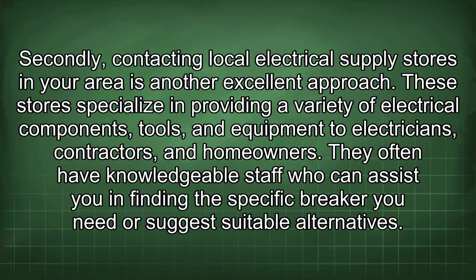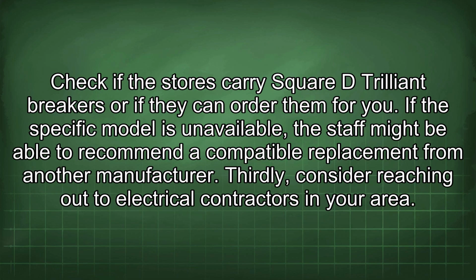These stores specialize in providing a variety of electrical components, tools, and equipment to electricians, contractors, and homeowners. They often have knowledgeable staff who can assist you in finding the specific breaker you need or suggest suitable alternatives. Check if the stores carry Square D Trilliant breakers or if they can order them for you. If the specific model is unavailable, the staff might be able to recommend a compatible replacement from another manufacturer.